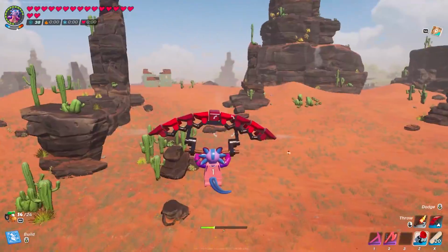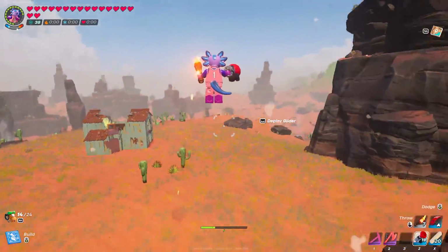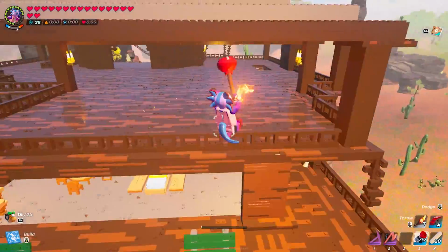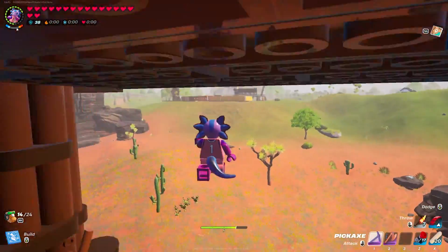Look at that mobility. That's such a sick way to move around the desert. You just run on the floor, you grapple, and you just bounce and fly. You get home so quick doing that. We'll stop by my bedroom just to make sure that everything's going all right. My bed's made, the place is clean. I think we're good. Let's go back to our mega base.